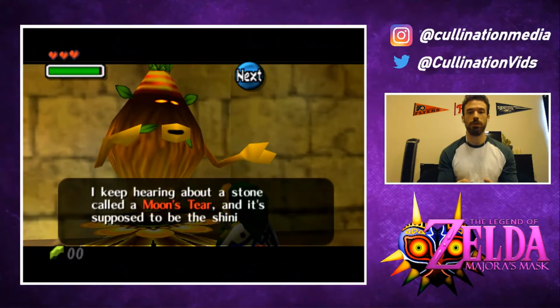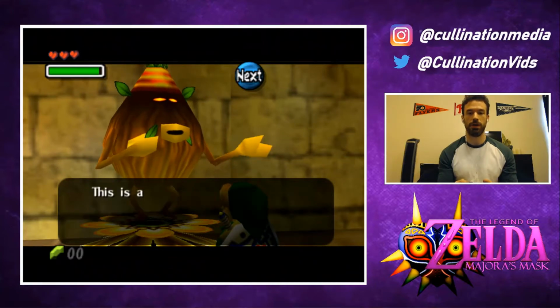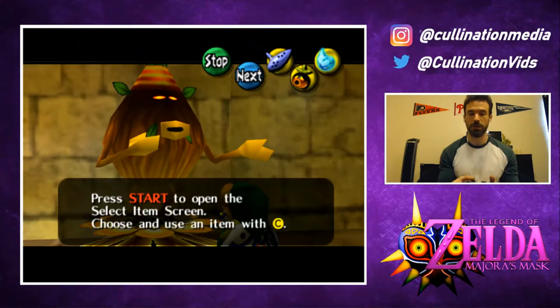I keep hearing about a stone called a Moon's Tear, and it's supposed to be the shiniest stone in the world. Do you have one? If you have one, I'll trade you this spot. I know. Will you let me give it to you? Yes, he will.